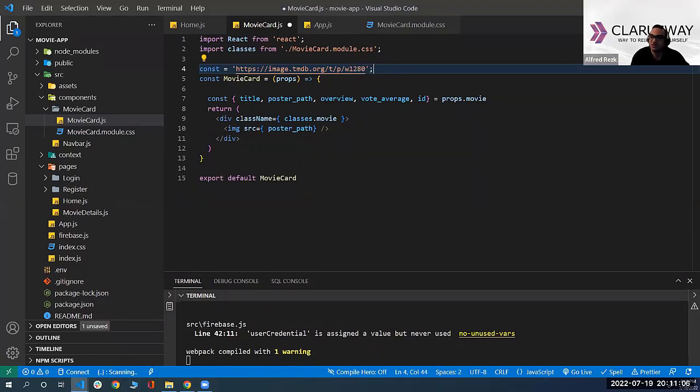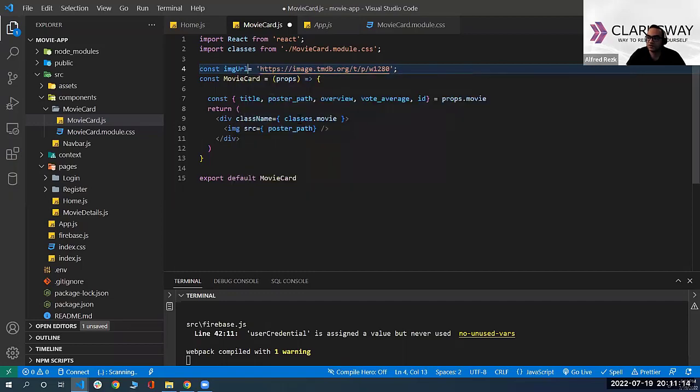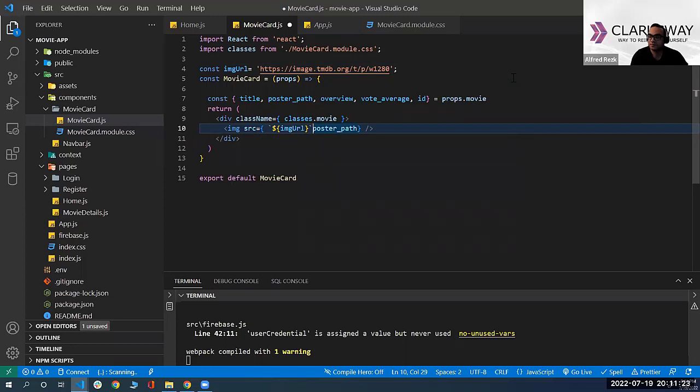Okay, so this is the URL, and of course I need to give it a name, image URL. So my image here is going to be a template, which consists of image URL followed by the poster path.